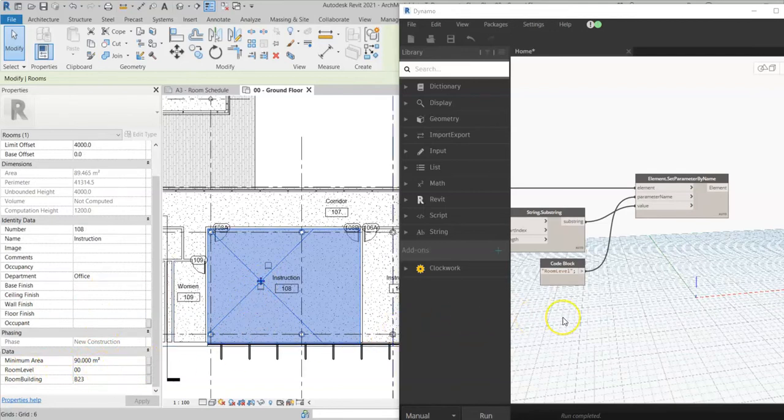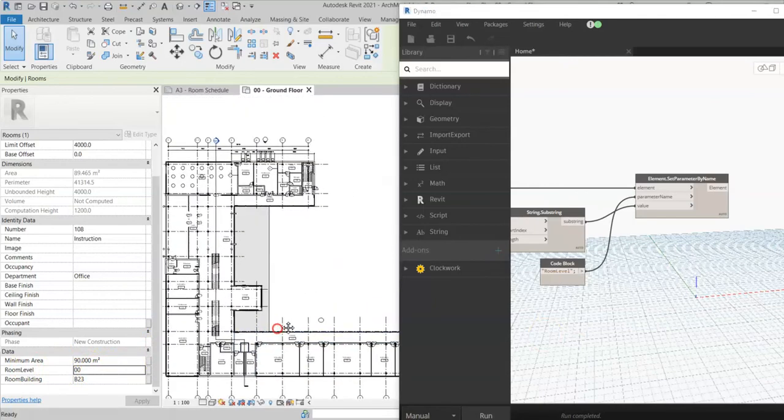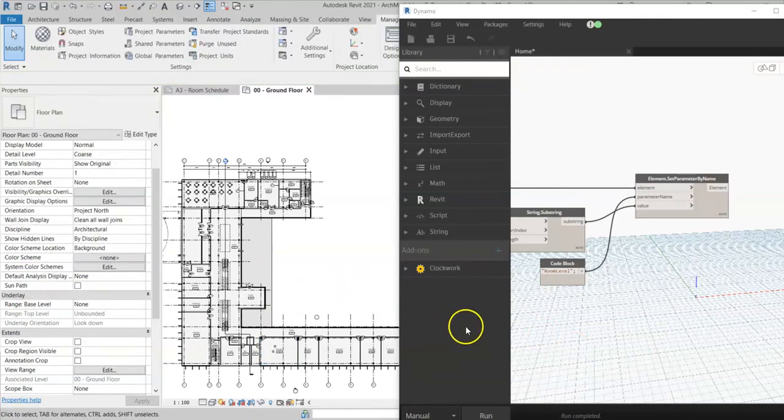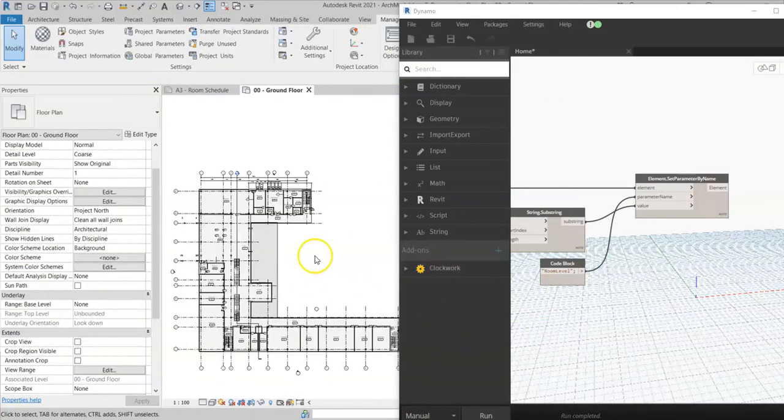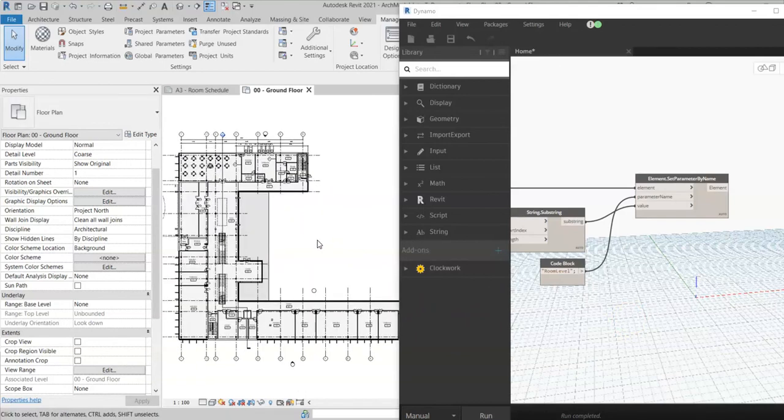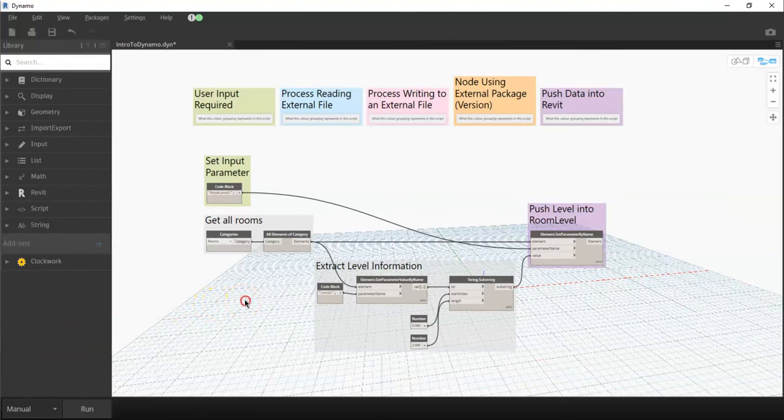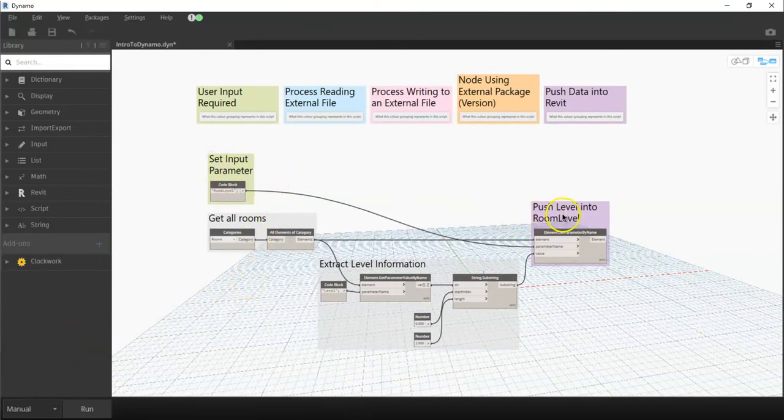So this is a useful tool if you wanted to reset the data at any point, because let's say I've copied this room from level 1, so technically that data is level 1, say for example, which is incorrect. If I just rerun the script, you can see how it changes and puts the correct level in. So this is a good way of managing and ensuring that the data in your room schedule is correct. This is just one example of how you can use Dynamo to efficiently query and then input data into your Revit models. Something else to consider is that you can group and color code these groups to make your scripts a bit more legible.